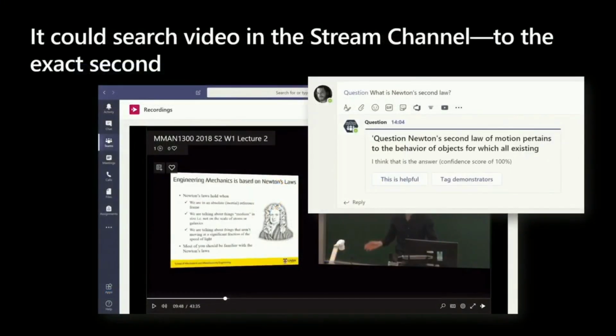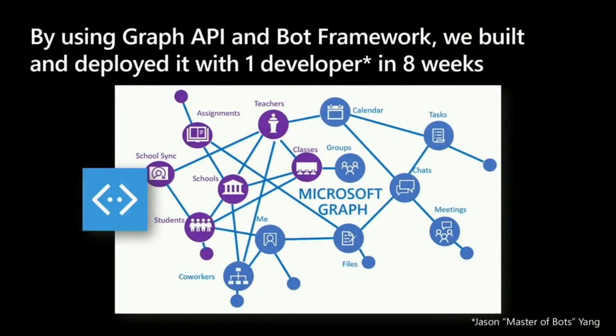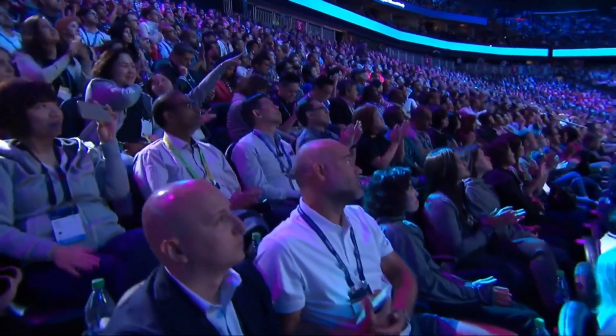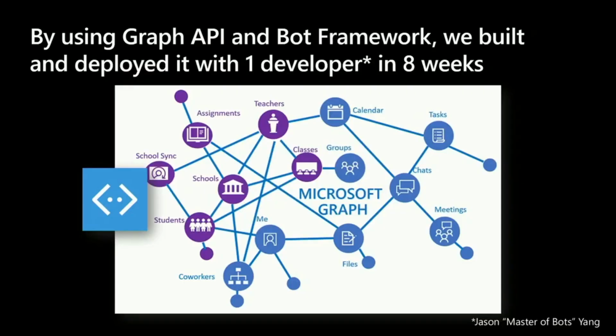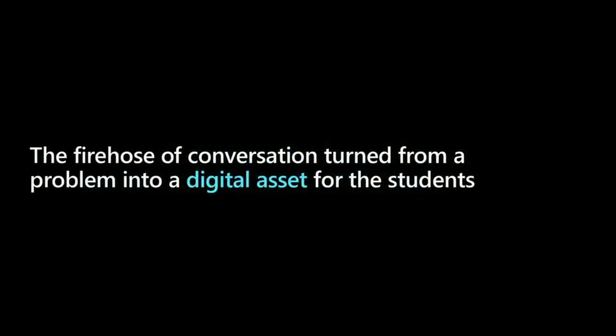And remember those lecture recordings that were on stream? Well, it's a SharePoint asset. And QuestionBot could find it there with no configuration. It's able to search the transcript, and if the answer to a student's question happens to be in the lecture, it can deliver a time-stamped video link to the exact second. So using Graph API and Bot Framework, we built and deployed this with just one developer in 8 weeks. You know, the fire hose of conversation turned from a problem into a digital asset for us and the students.